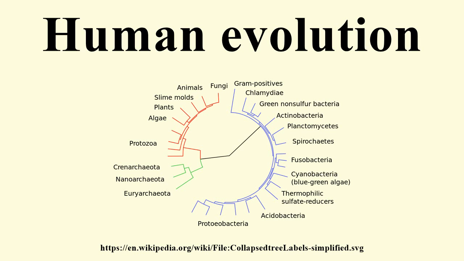In the late 1970s and the 1980s, Ethiopia emerged as the new hotspot of paleoanthropology after Lucy, the most complete fossil member of the species Australopithecus afarensis, was found in 1974 by Donald Johanson near Hadar in the desertic Afar Triangle region of northern Ethiopia. Although the specimen had a small brain, the pelvis and leg bones were almost identical in function to those of modern humans, showing with certainty that these hominins had walked erect. Lucy was classified as a new species, Australopithecus afarensis, which is thought to be more closely related to the genus Homo as a direct ancestor, or as a close relative of an unknown ancestor, than any other known hominid or hominin from this early time range.